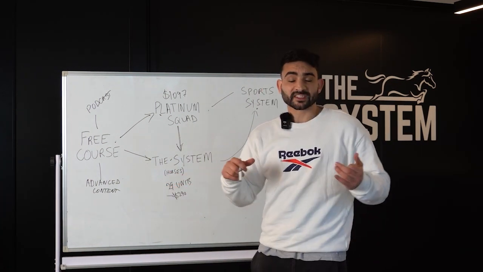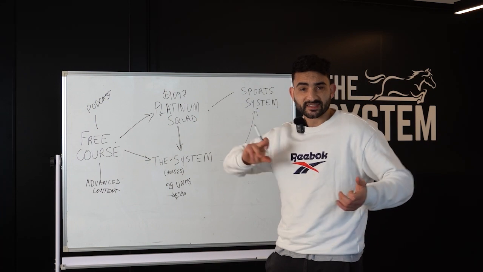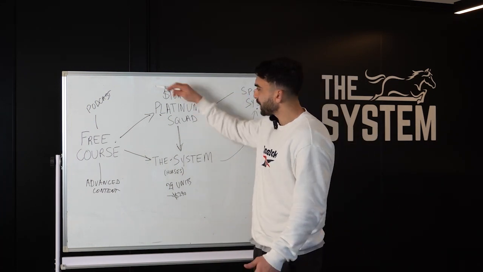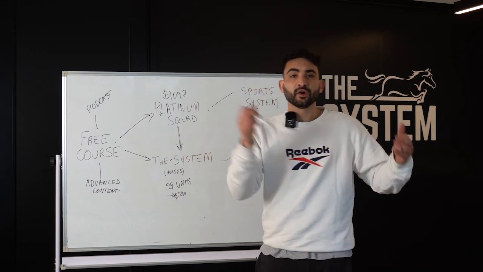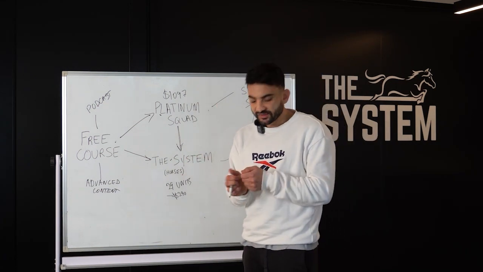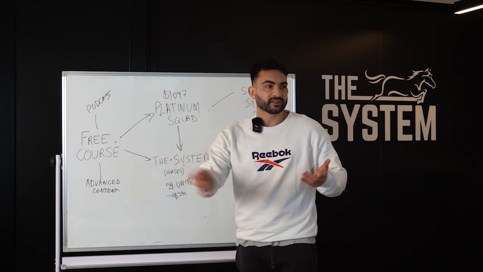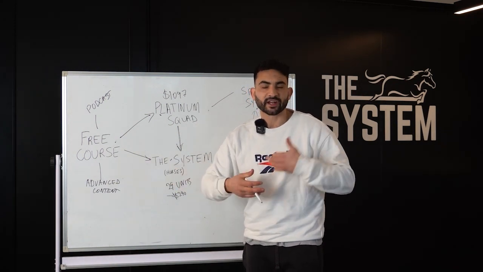What you've built, you've gained some rapport with your coach. You're now understanding exactly how to set up your accounts. With the Platinum Squad, you've set up 20 of them. You're now following the system. You've built now a neural pathway in your brain. You know exactly how to follow. You've got your right setup. You've worked out what works for you, what doesn't work for you, how to fit it into your life.